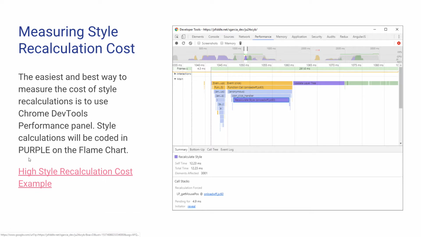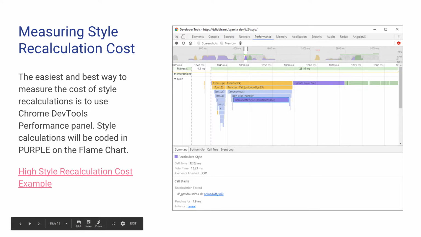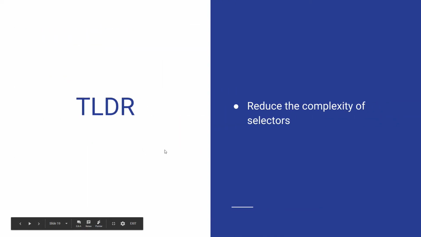If you're interested in this, here's a link about how we could identify this with the Chrome DevTools, but we won't go into too much detail because that's not the core thing about the slides, and we only have 1 hour, to be honest. I'll try to cover that in the DevTools workshop that's coming up next.